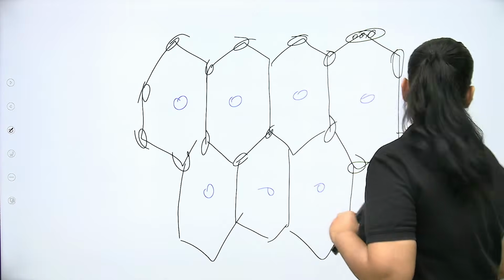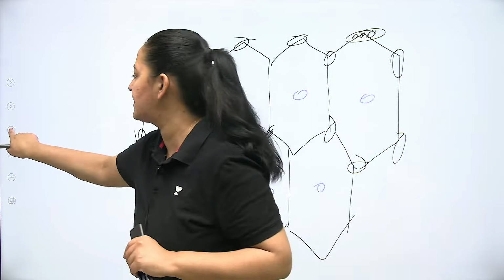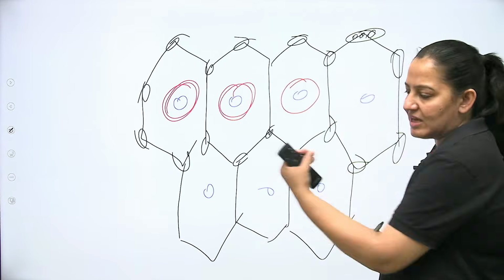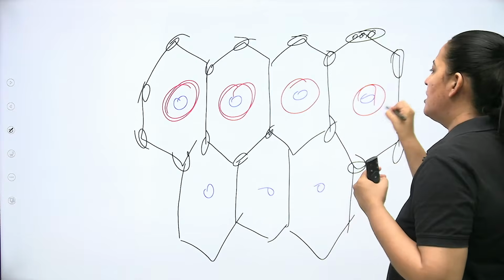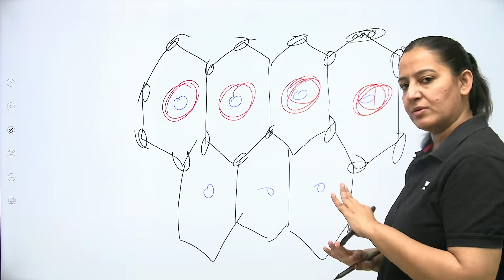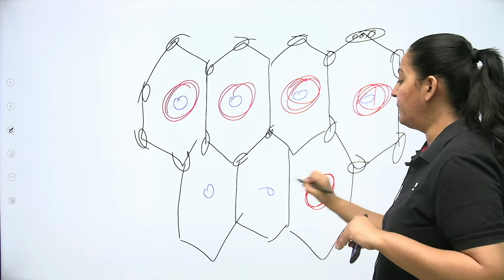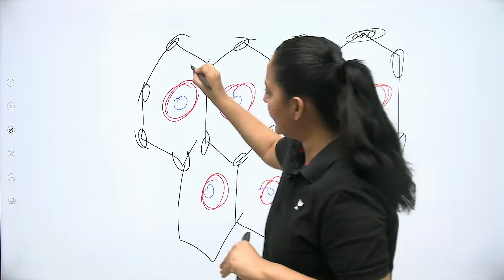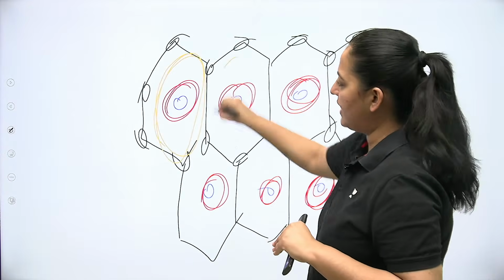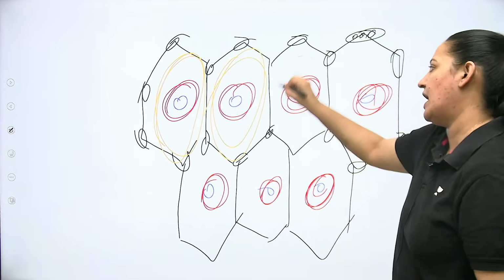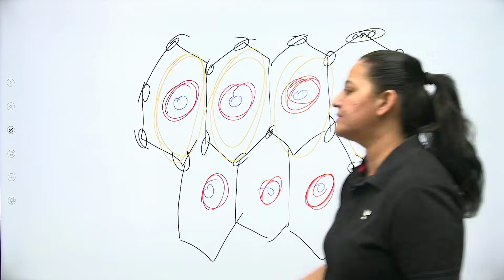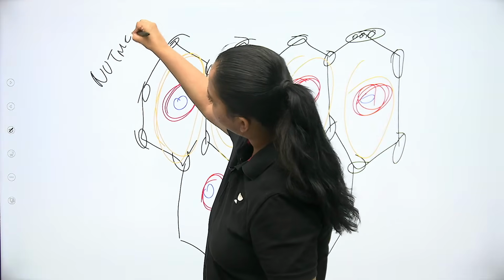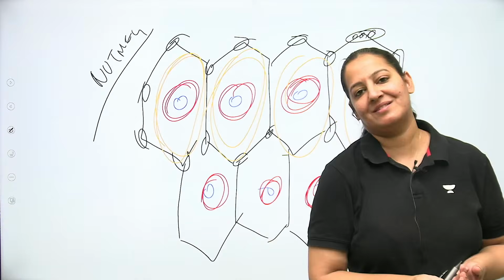You got my point. Now, the hepatocytes around the central vein are red in color because of hemorrhagic necrosis, because the central vein is ruptured. All the central veins are ruptured. Because of bleeding, impure blood, these hepatocytes undergo hemorrhagic necrosis, and these all are red in color. But the hepatocytes near the portal triad are yellow in color because of the fatty change. See, appreciate the alternate red yellow, and this appearance is known as nutmeg appearance. Appreciate it. Give me a thumbs up.